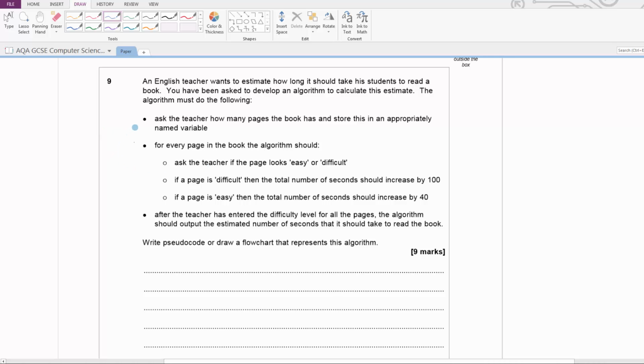So helpfully they've broken it into bullet points. I imagine the question you'll get in your exam, you're bound to get a question like this worth a similar amount of marks, and they're probably going to break it down. So this is really helpful. You know, they're not leaving it to you totally.